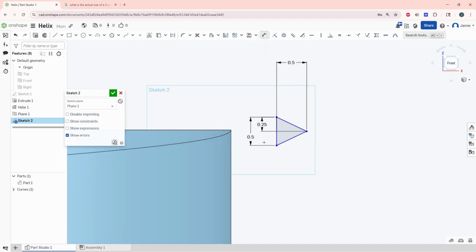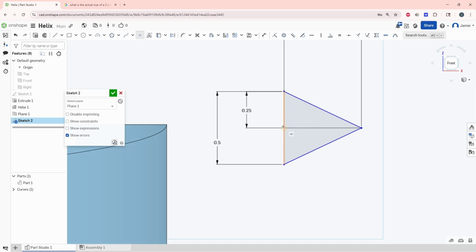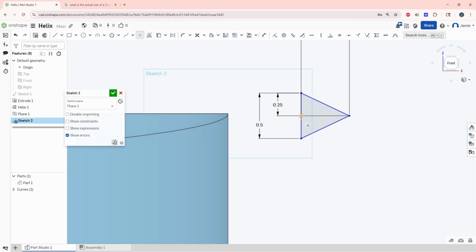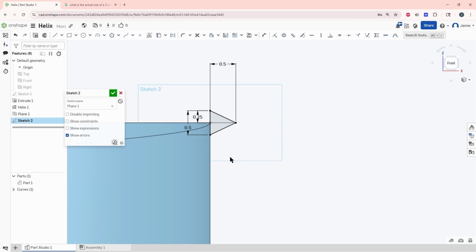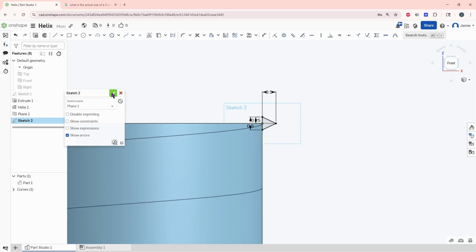All right, and now let's find a midpoint right here. So here's a point. We're going to go through here. We wait till we see that midpoint thing. This is a coincident, and here is midpoint, so click there. Okay, just created a point there. Now we're going to tie this midpoint to this right here. So we're going to click on this point, and we're going to click coincident, and that shifts it over there. Okay, it's fully constrained now, and now we can finish the sketch.